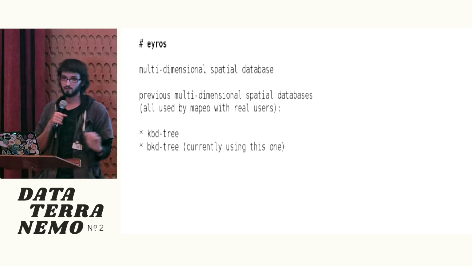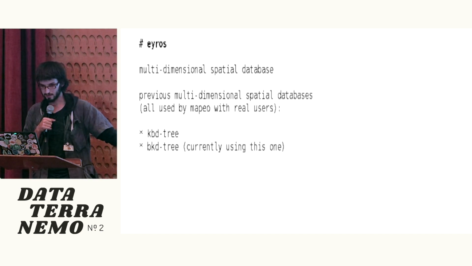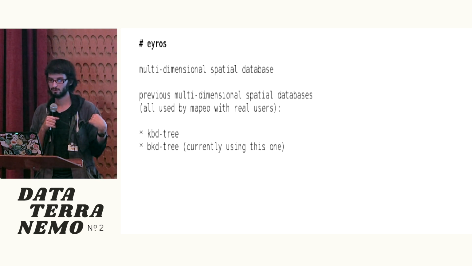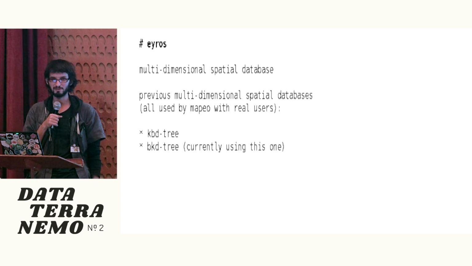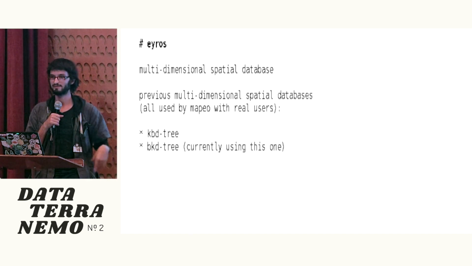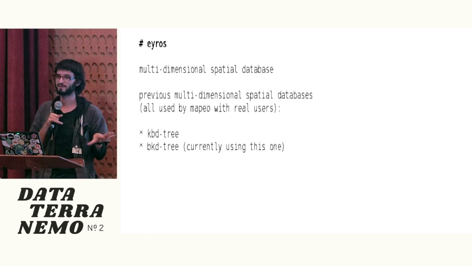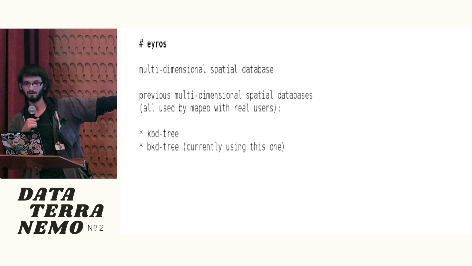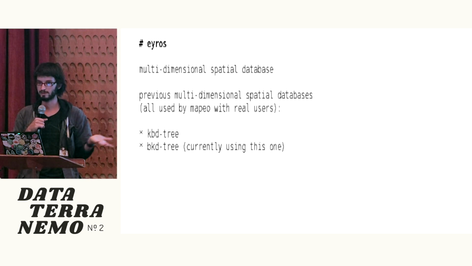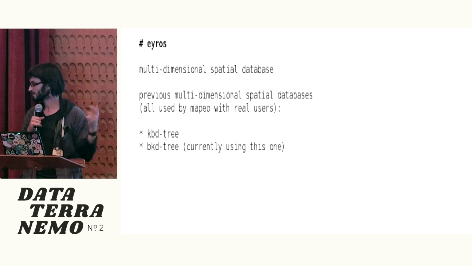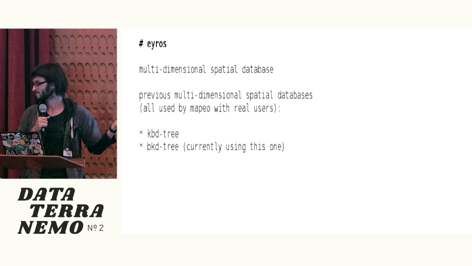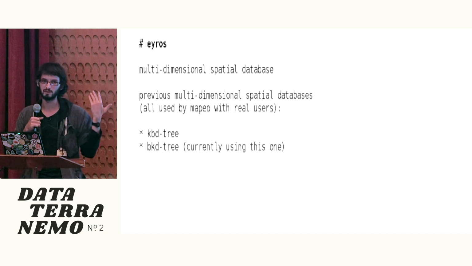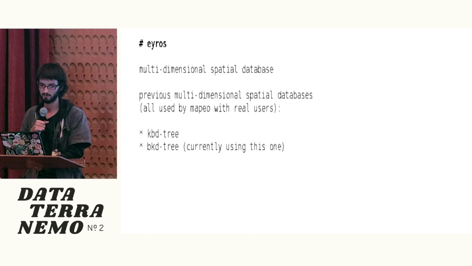So the first piece that I want to talk about is Evros, which is this multi-dimensional spatial database. I've built several of these spatial databases now. Some of the earlier ones didn't really even work, but I think I've gotten kind of good at it. These two on the screen have been used in deployment situations, and I think they worked okay. The KDB one was a bit slow, but then I made a fast one that I think is much better in actual situations, can scale up to at least a few million nodes without too much trouble.